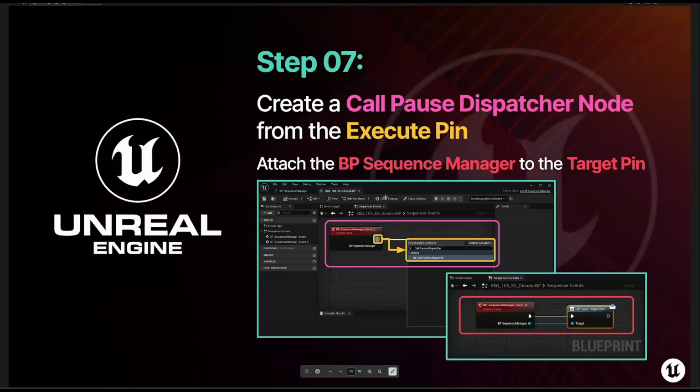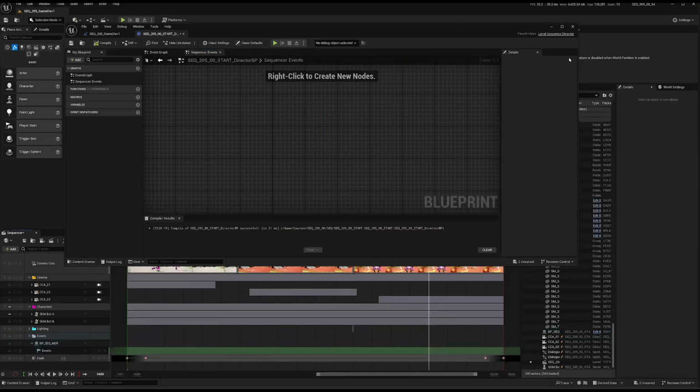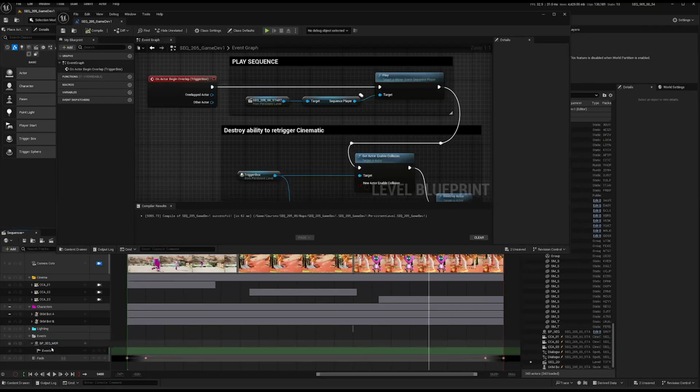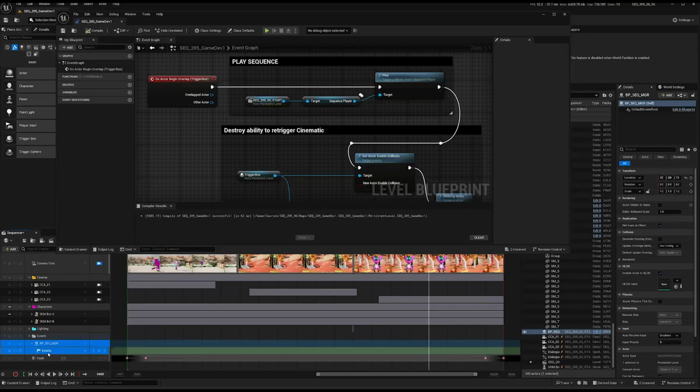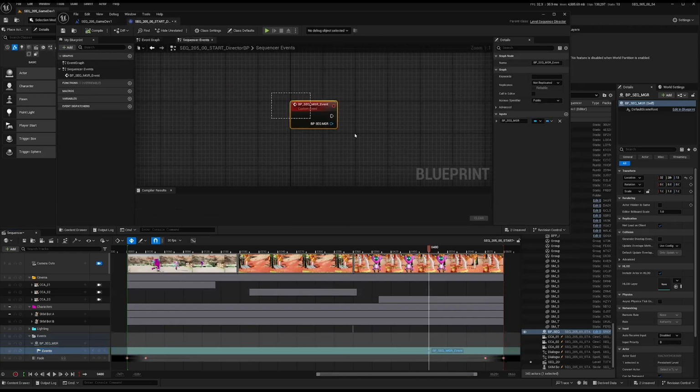So we've created our key, and now we have this. Let me just recap real quick in case you guys missed that. So I'm gonna go ahead and delete this. I'm gonna delete my key. You guys don't do this. All right, so I'm gonna keep this right here. So in my BP Sequence Manager, I've got an event. I'm at 480. I'm going to create a new key and just simply double click it. And you can see it creates this new custom event. Just right there. All right, perfect.